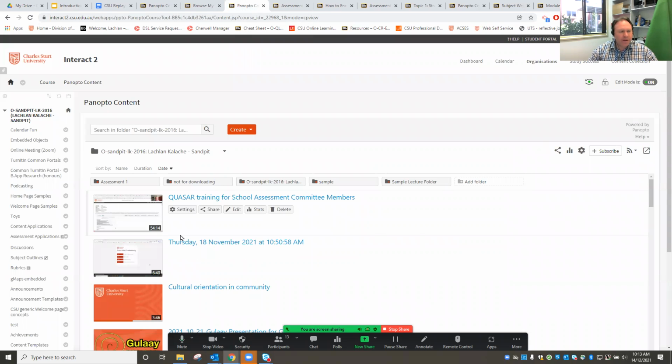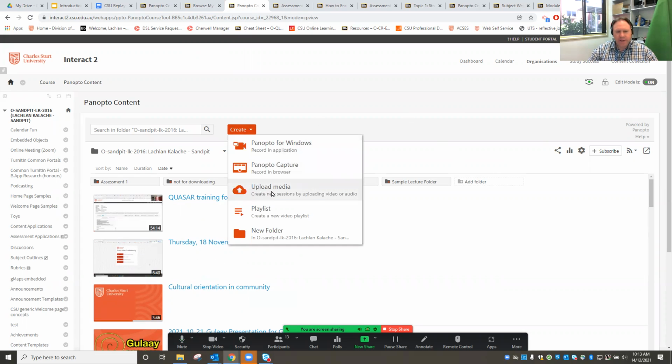If we have a look at a standard CSU replay Panopto folder, it'll look like this, for example, that you might be familiar with, the videos with their titles. If you're the host, for example, you'll see a bunch of buttons that you can access. We'll unpack each of those. But you're also able to add new resources here or upload other videos from elsewhere.